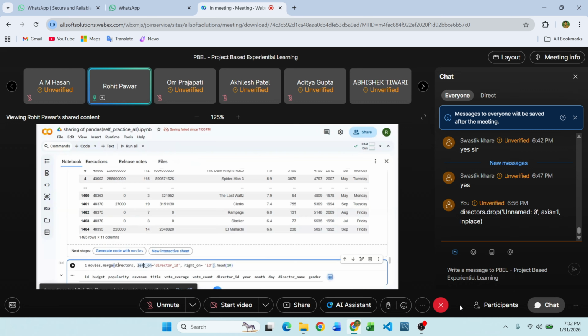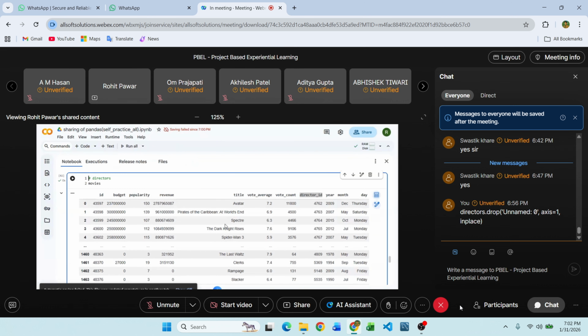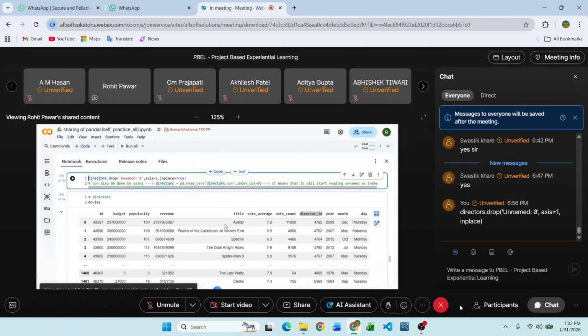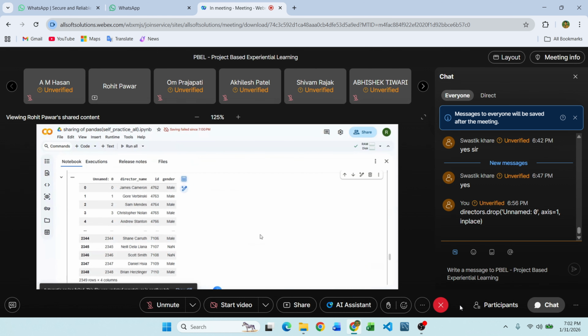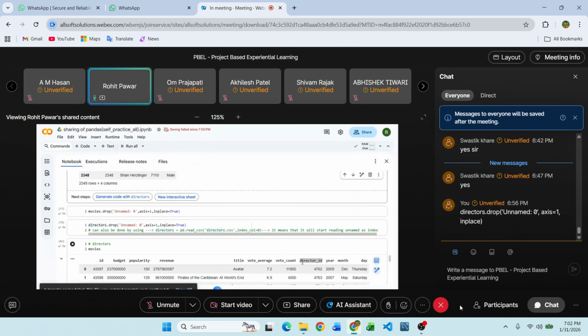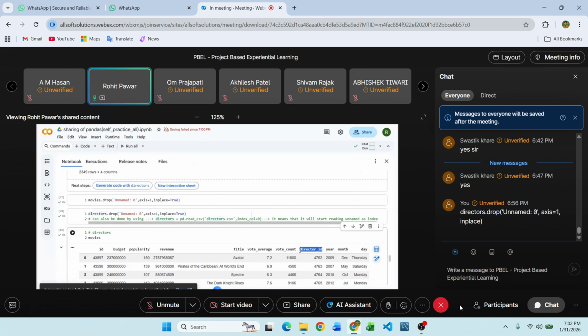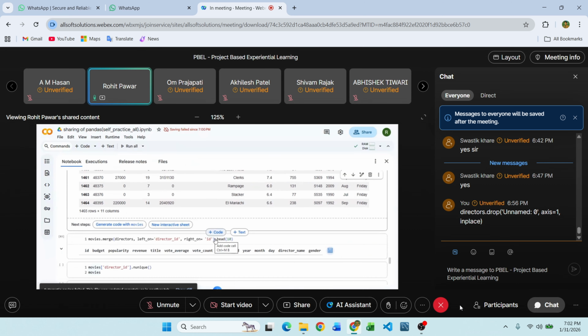And on the right, in the directors, it is named ID. So guys, be careful. In the movies it is named director ID, and in the director's data frame, it is known as ID. Simple.